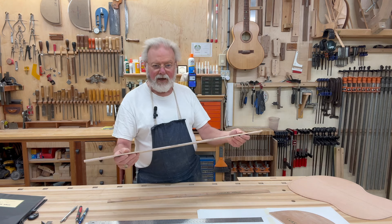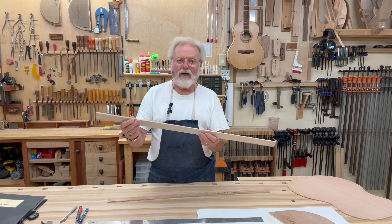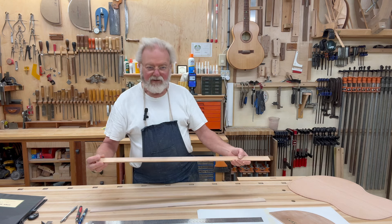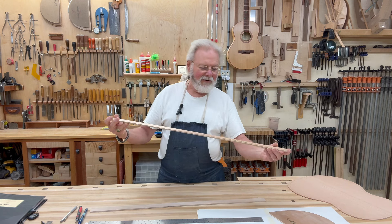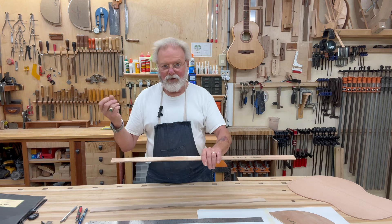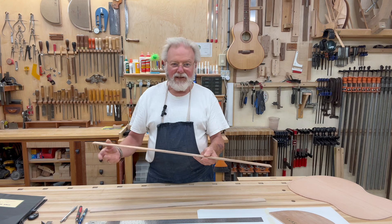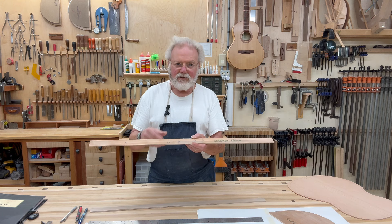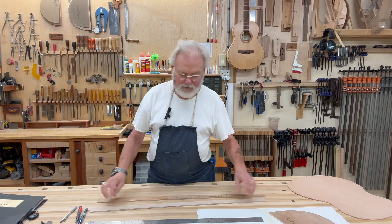To make one of these, I'm just using a slat — this happens to be soft maple. It doesn't matter what the wood is. I recommend a light colored wood so that you can see your marks more easily. I found I've got one here that I've completed for this classical guitar. Before you do any of this, you take some cyanoacrylate — you've got to put gloves on — and you rub cyanoacrylate on it. It'll be a little bit rough, so you sand that down just a little bit, get it nice and smooth. Then when you write on it, the ink from your markers and pens doesn't bleed into the wood, and the stick is nice and smooth and almost looks professional.